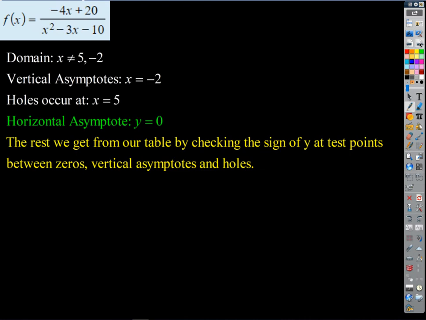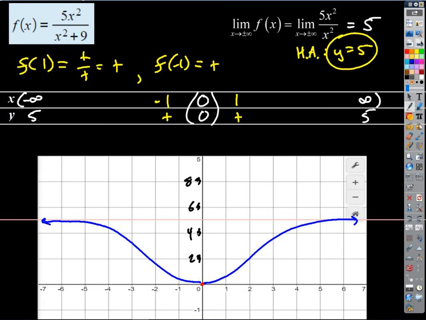We looked at another one, a little simpler one. We looked at one like this, where there were no zeros, no real zeros of the denominator, right? So no excluded values of x. The top is 0 when x is 0, right? So we got one x-intercept at x equals 0, and if we plug 0 into our function, we get 0, right? And so this was a pretty simple one, right?